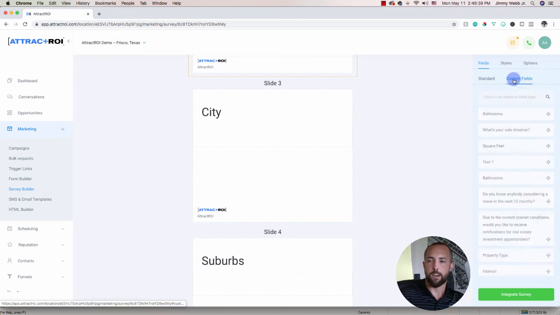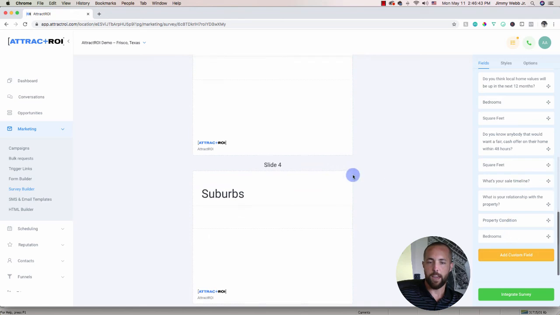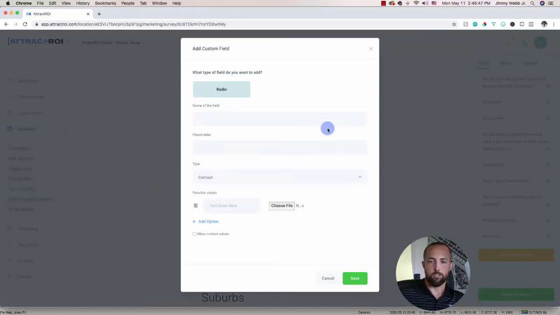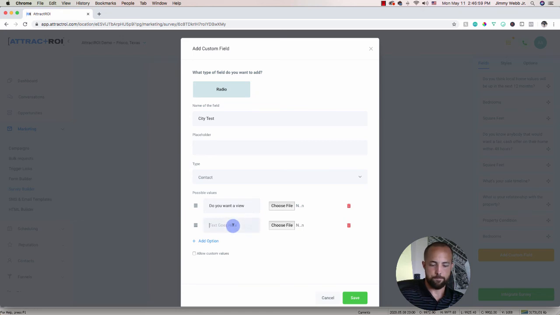Maybe, I don't know, we would come down here, add a custom field. We'll just do a radio one again, city test, and we can say, do you want a view? Do you want the penthouse? Whatever it is, right?